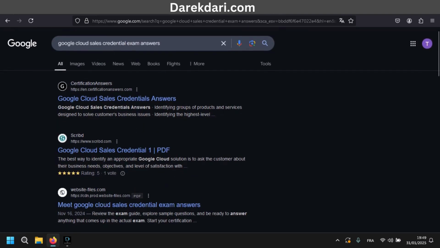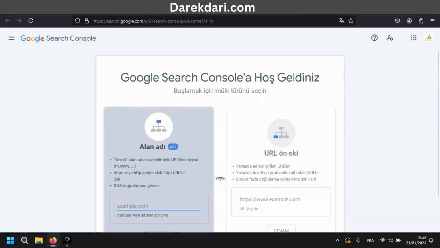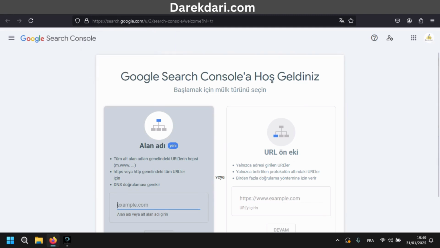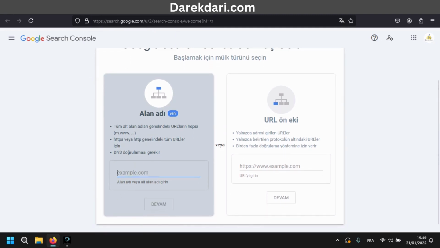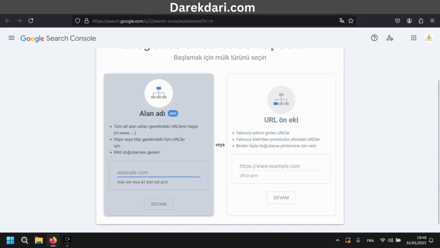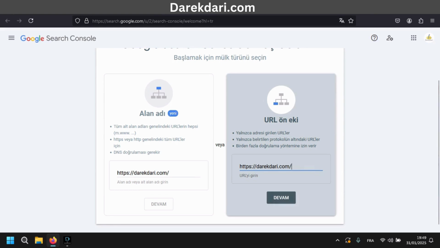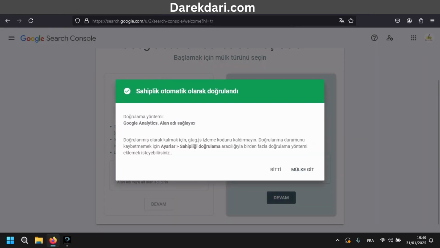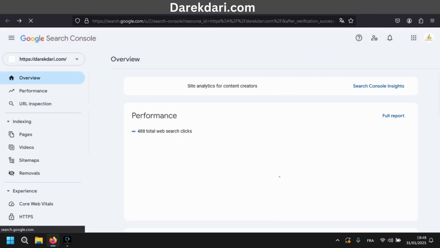My strategy is to use Google Search Console. It's the best tool from Google with which you can rank on top of Google. I don't know why it's in Turkish here, but yeah. Alright, so what you're going to do is just search for Google Search Console. I will put it in the description box anyways, and then just copy paste your URL and come here or here, whatever. Both of them are working, so devam or whatever. What is this? Oh no, I can't understand.